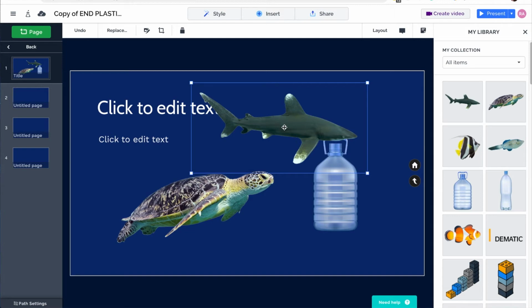Again, if you know you're going to use your company logo a lot, if there are particular images that you're going to use a lot, even if there are videos that you're going to reuse in a lot of your Prezi designs, add them to your library. Really simple to do and a big time saver.